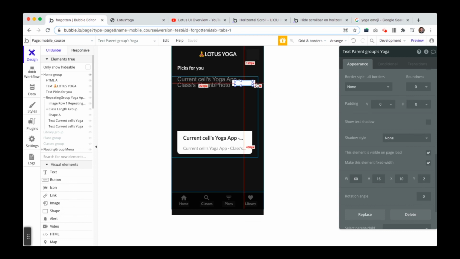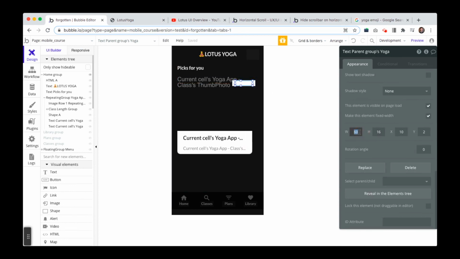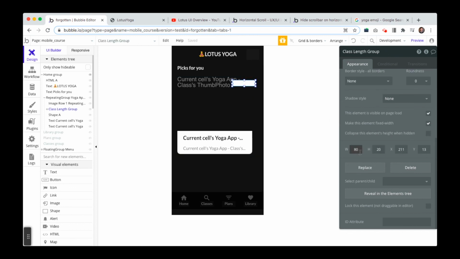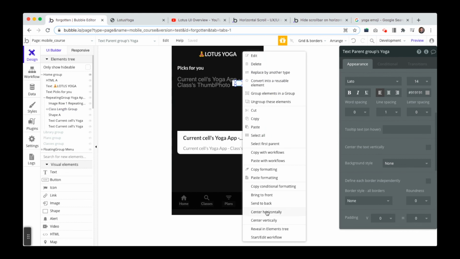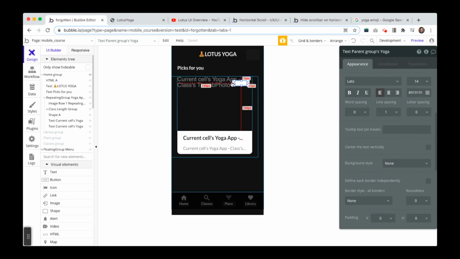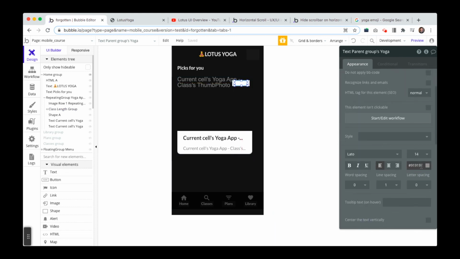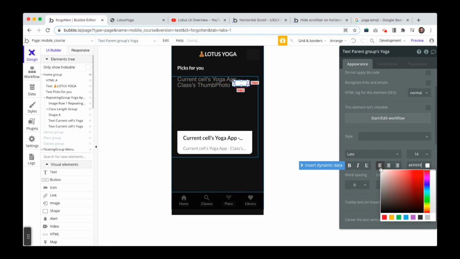Okay, so we didn't need it that much. I forget what we were at before. Just hit the back button here. 36. Looks like we only needed to go up to 40. We'll say 44 to be safe. That's 44. And we had 60 here. Center horizontally. So let's go ahead and take this to white.